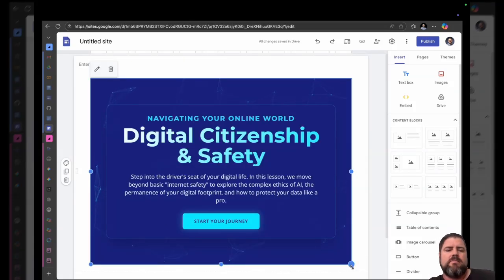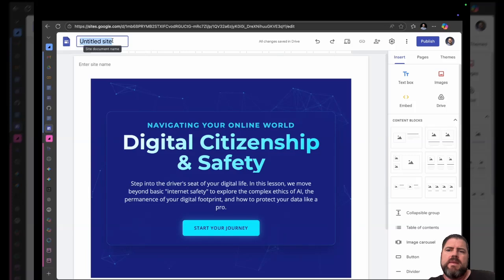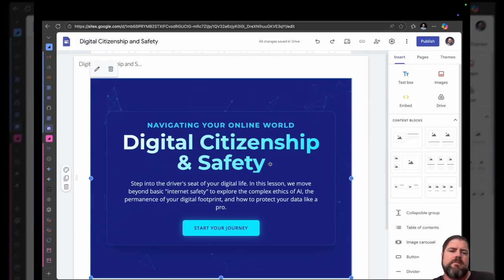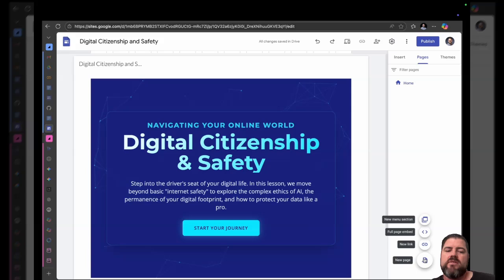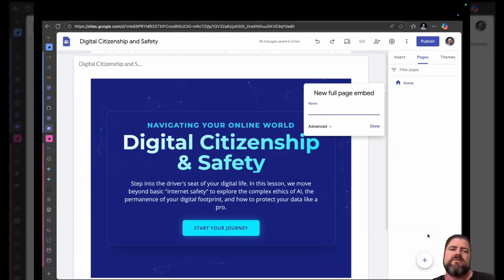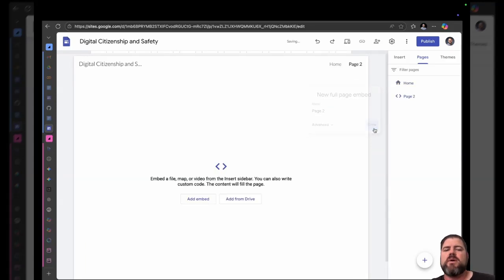Just get it to the edges, and then just naming the site here, so I'll speed that up. And then what you see here is that I'm starting a new page for my page 2. So I click pages, and then in my page options, instead of just clicking the plus straight away, if you hover over it, you can see there's an option there for full page embed. So if I click the full page embed, for all of the pages following, I don't have to press the embed button. I've got the option straight away on the page.